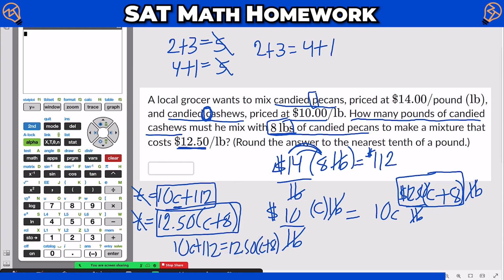And then at this point, you could obviously solve, or you could use the program solver because we have one equation, one unknown. So we'll go to that fifth program. We'll use X instead of C. It's the same exact idea. And then you could put the 0.50 or just 0.5. We're using X instead of C, but we just want to be clear. Once we get it, we're finding C. So they wanted how many pounds of candied cashews? And that's what our C represented. So our answer is 4.8 or 4.80.